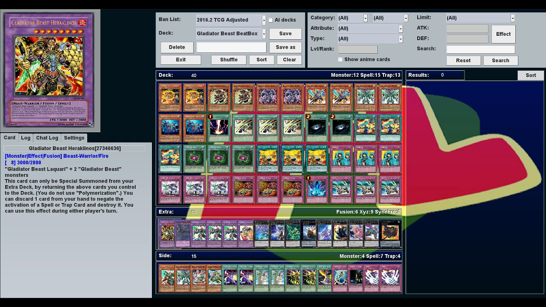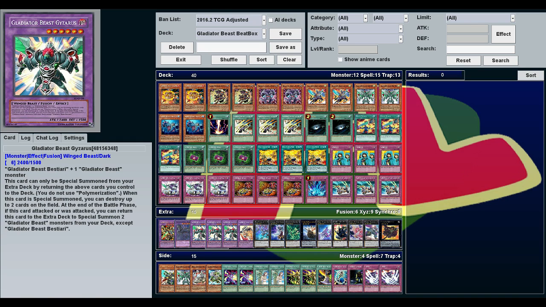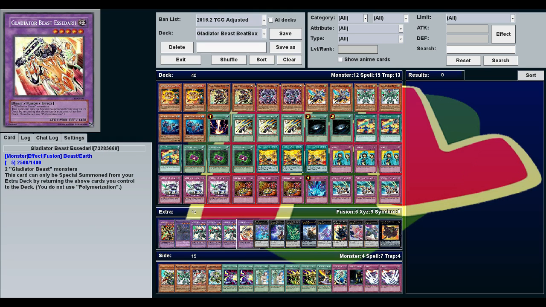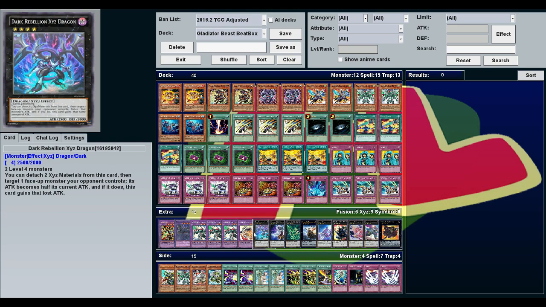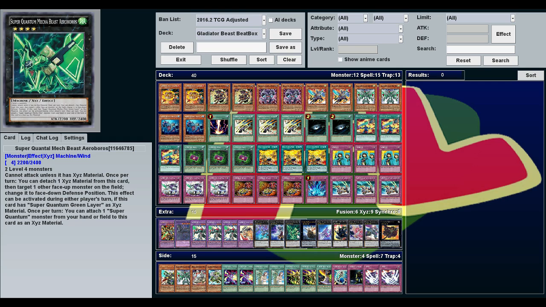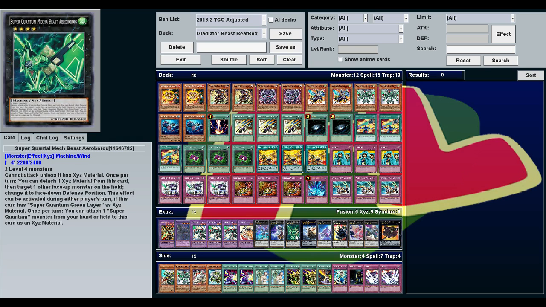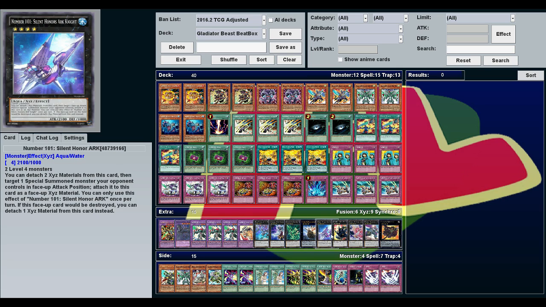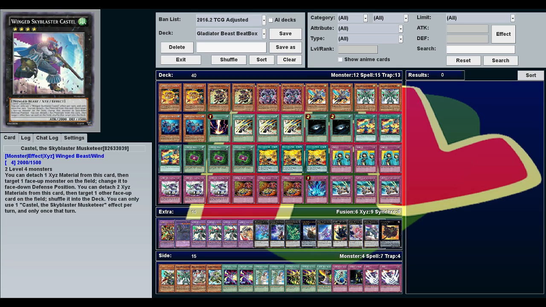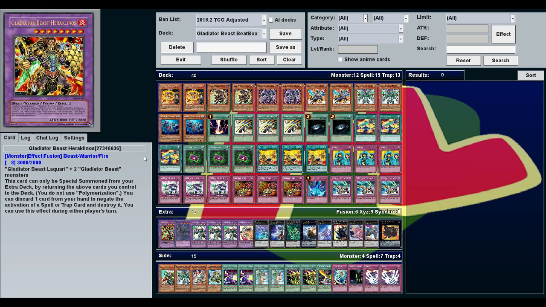For our extra deck, we have 1 Heraklinos, 1 Nerokios, 3 Geysaris, 1 Esadari? Yeah, these names are something else. 1 Dark Rebellion XT Dragon, 1 Ragnazero, 1 Super Quantum Mecha Beast Areobos, the green one. We got 1 Black Ship of Corn, 1 Silent Honor Arc, 1 Giant Hand, 1 Heartland Draco, 1 Castell, and 1 Gagaga Cowboy, the side deck I'll go to in a minute.